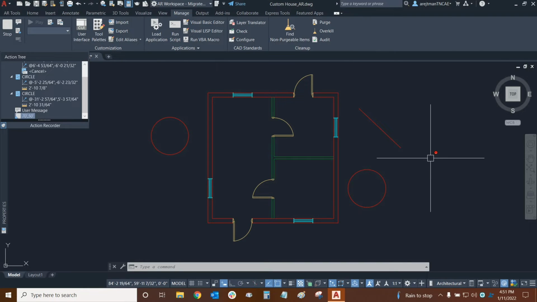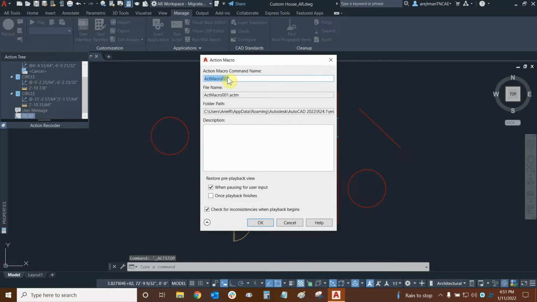So let's say that we're done with our recording. All we need to do now is just press on stop. So now we can give a name to our recording. So we're just going to leave it with this default name. Actually, we can rechange it to underscore tutorial so I can identify it a little easier. We can give it a description. So we can say, these are some tests. And let me get rid of that uppercase H.